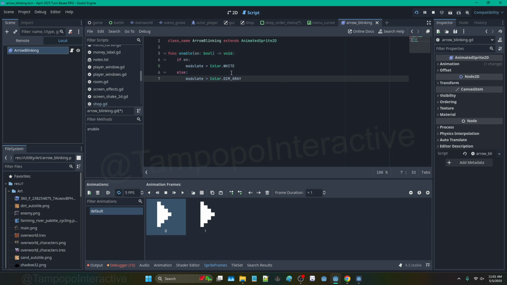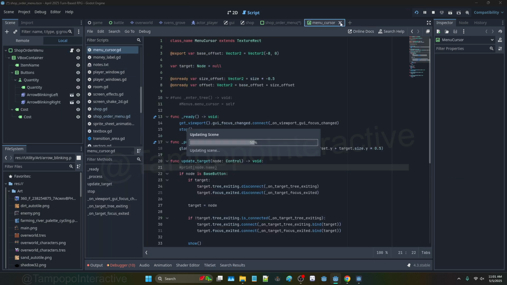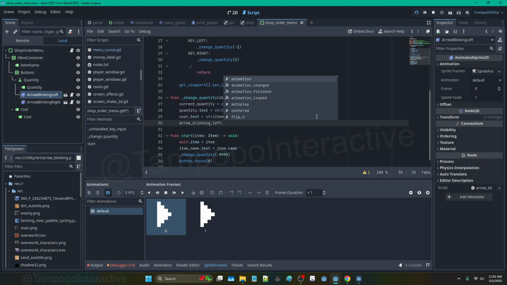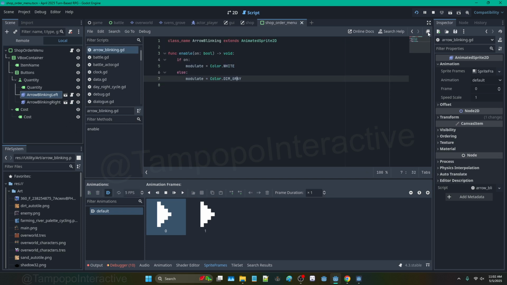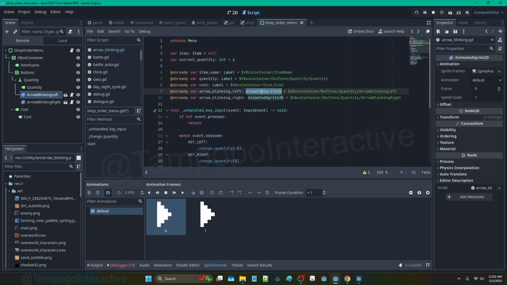Something like that. Now we have that. We go back here. The left arrow, clicking left, dot enable. I don't know why that's not showing up. Oh, because these didn't have the script at the time.